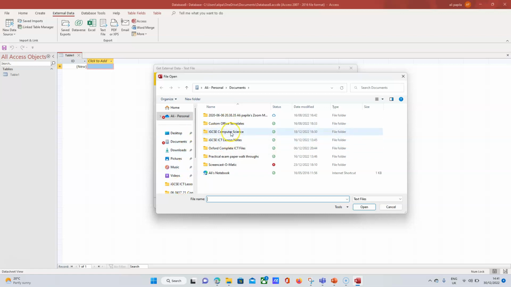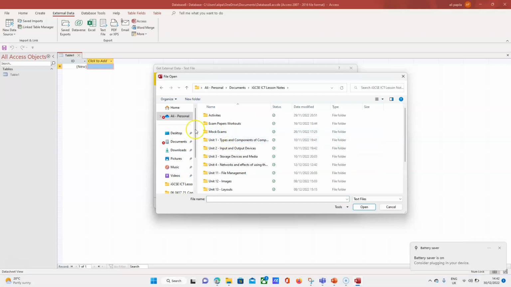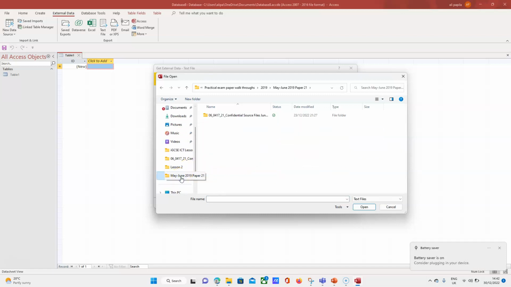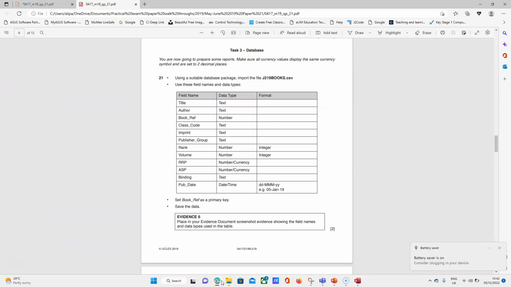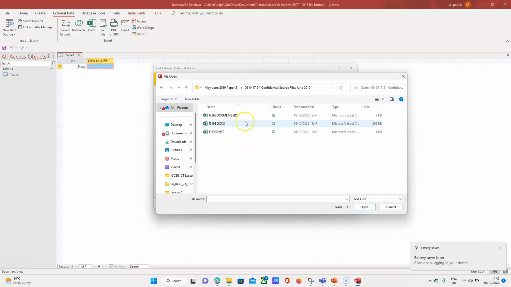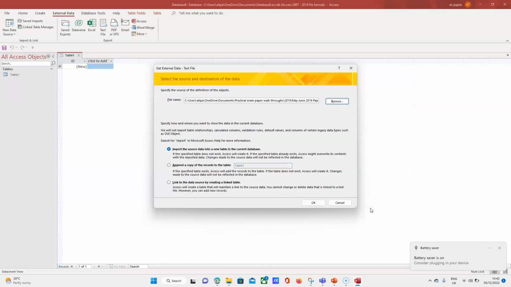It's in May-June 2019. Let's double check which file it is: j219books.csv. That will be this one. Open, and click OK.